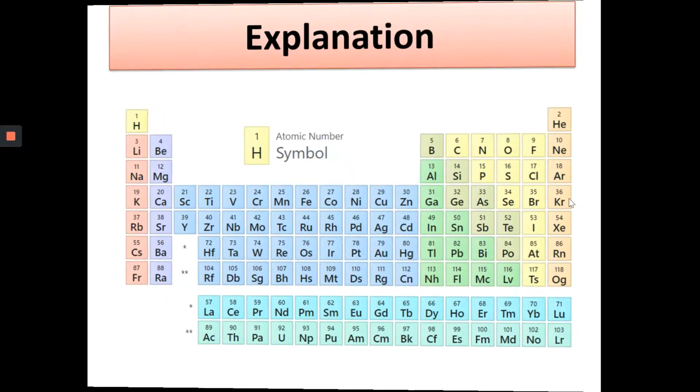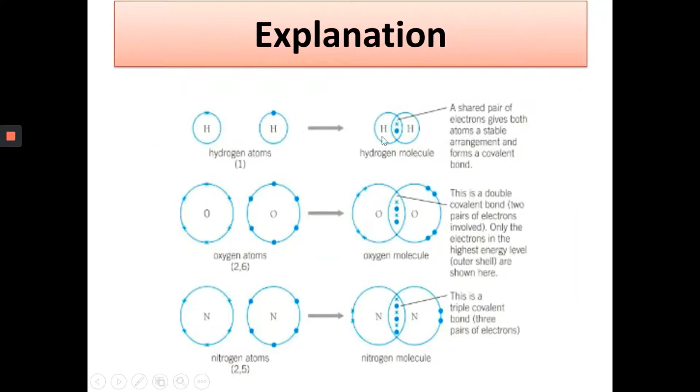If we have a look here, covalent bonds can be single bonds, which you can see here. We've got a shared pair of electrons. Hydrogen has one electron on its outer shell, and they share to form that full outer shell. We can have a double covalent bond right here. Oxygen has 6 electrons on its outer shell, so it needs to gain 2 more to have a full outer shell. If we look here, that's happened, giving us a double bond. And finally, we've got a triple bond here. No prizes for guessing that that's between 3 electrons on both atoms, so in total, there's 6 electrons involved.